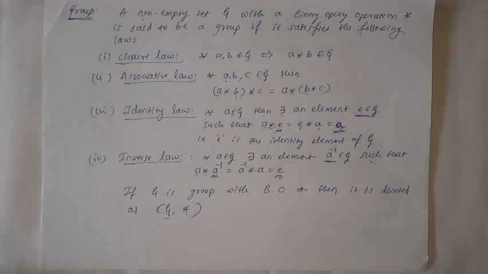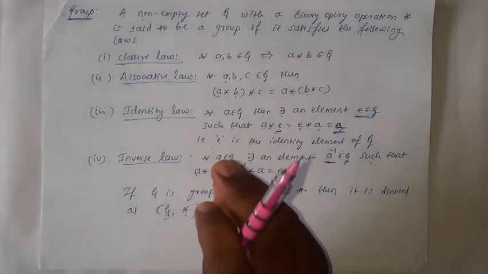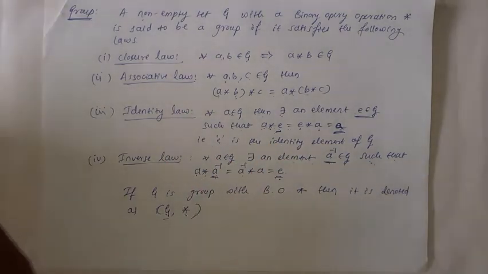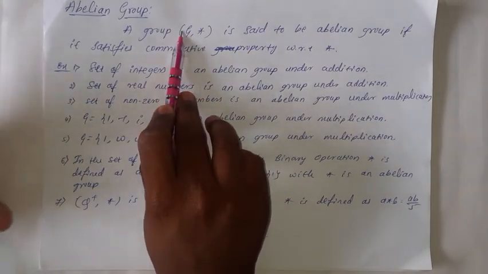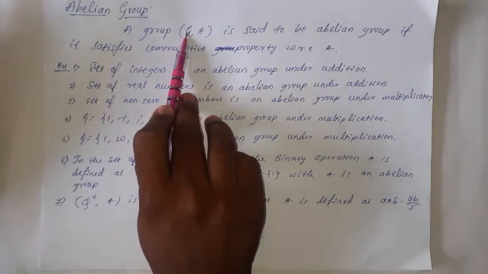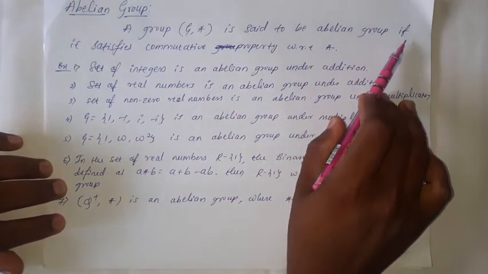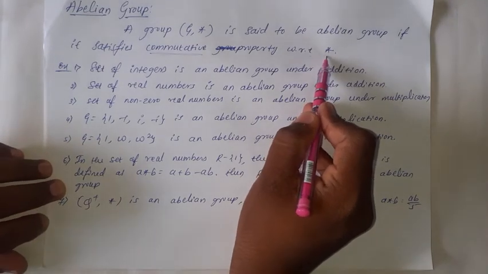Now, the Abelian group: a group is said to be an Abelian group if it satisfies the commutative law. That means a non-empty set G with the binary operation star is said to be an Abelian group if it satisfies five laws: Closure law, Associative law, Identity law, Inverse law, and Commutative law. Here, G star is already a group, meaning it already satisfies all four laws. This group is said to be an Abelian group if it additionally satisfies the commutative property with respect to the same binary operation star.